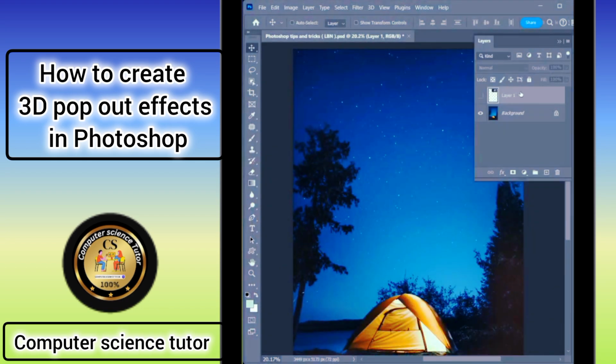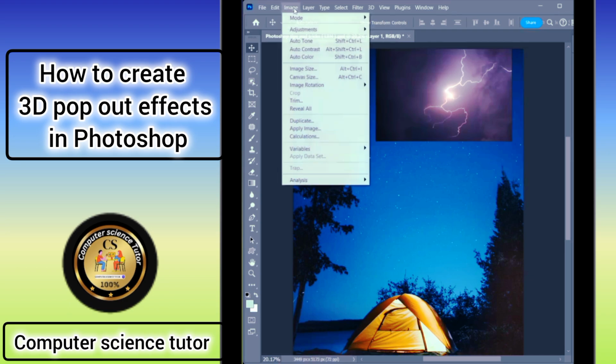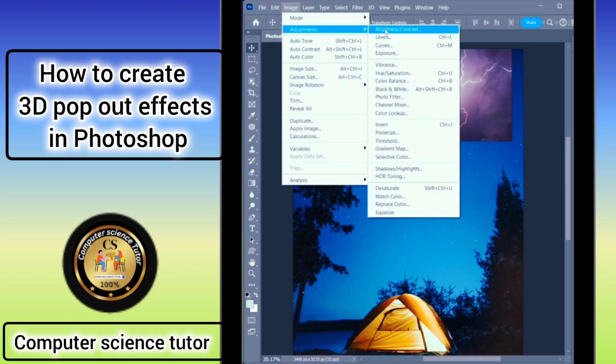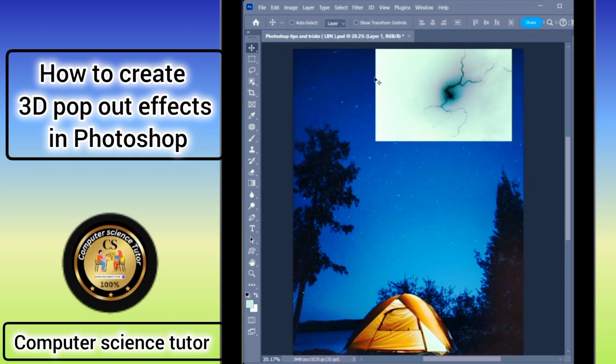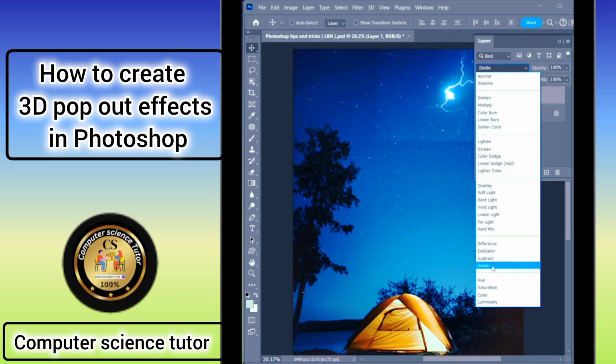Click the Layer option and unhide the first layer. And close the Layer option. Then go to Image, Adjustments, and click Invert. Then click the Layer option and change the first layer's blend mode from Normal to Divide.